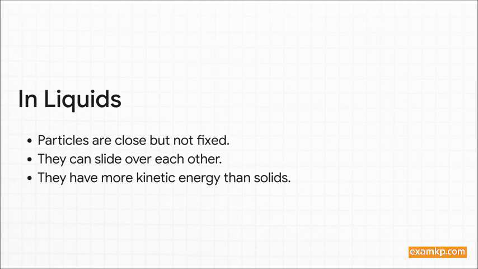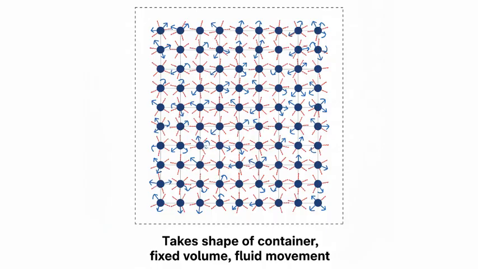Okay, now let's look at liquids. The particles here have got a bit more energy, so they're still pretty close to each other, but they aren't locked in place anymore. This time, imagine a busy marketplace. People are still crowded together, but now they can move around, sliding and weaving past each other. That ability to slide around is what makes a liquid a liquid.